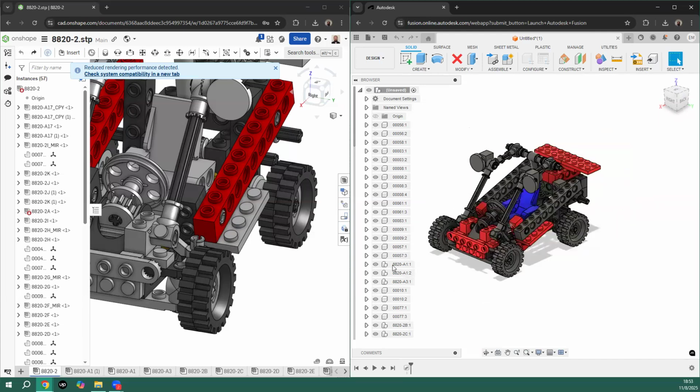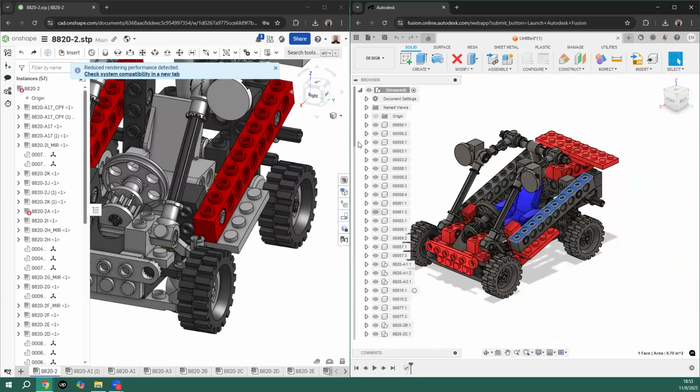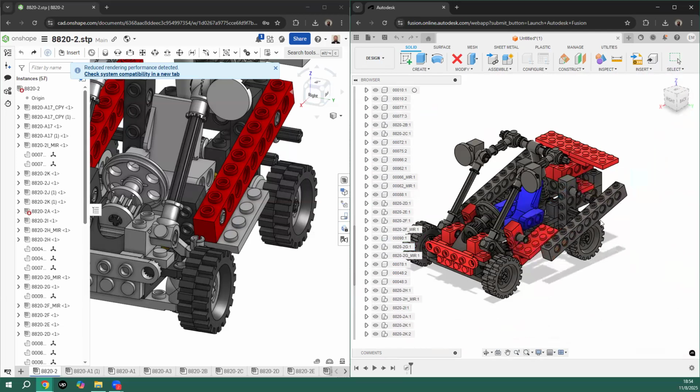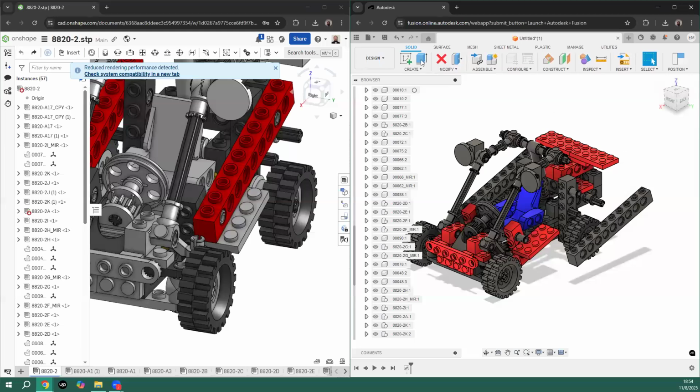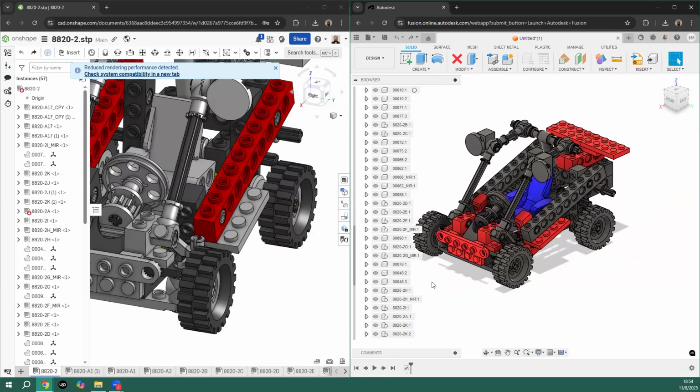Okay, so let's start with the subassembly. So we have the same structure, subassemblies. Okay, if I pick one part of the subassembly and drag it, exactly the same behavior. That's very awful, to be honest. Okay, but at this moment we are going one to one.